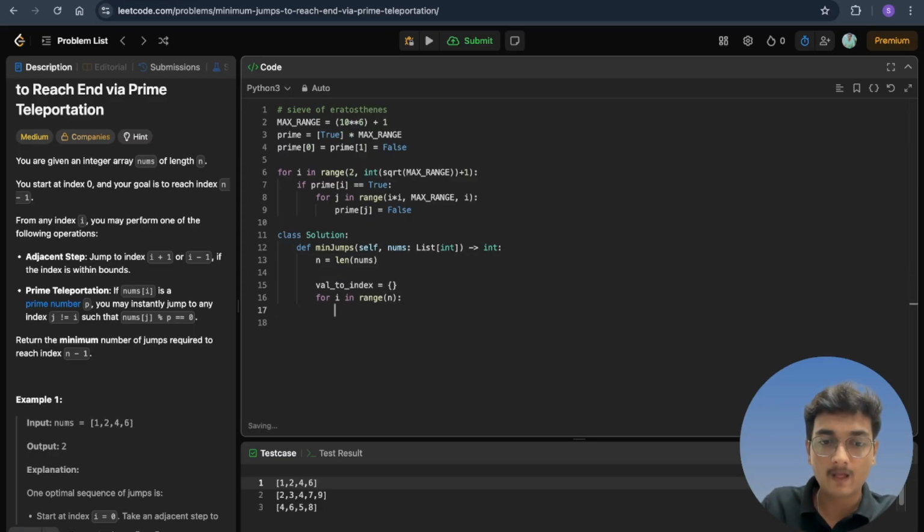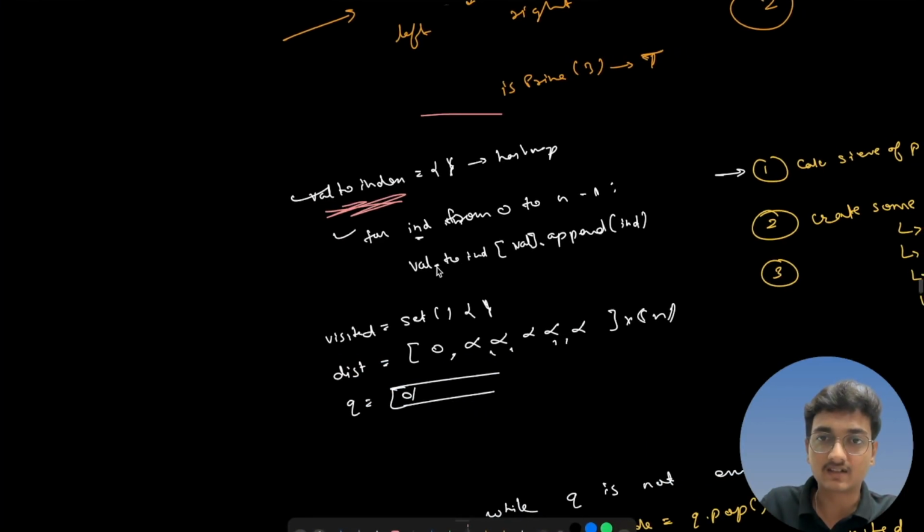I need to define value to index. Let me write a defaultdict here. So default list is nothing but a dictionary only. For value to index, I will be using nums of i dot append i. So we are doing whatever we have discussed here, the same thing.